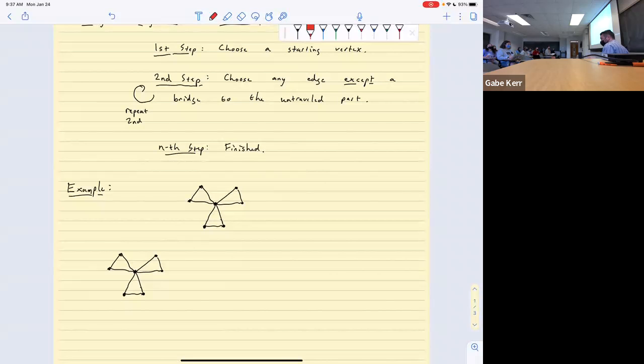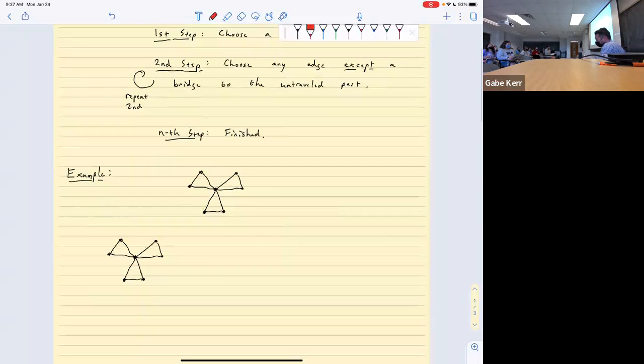On the other hand, if we're doing the path version, not the circuit version, in other words, we're starting at a different point than we're ending, then it does matter. Then we need to start at one of the 2 odd vertices. So I'm not doing that this time, so here it doesn't matter. So I will just choose, say, this guy here. That's my starting vertex. This is my first step.